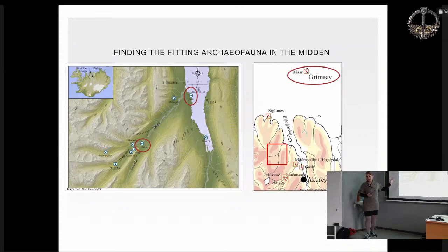Iceland didn't have an official town, which was Reykjavik, until the 17th, 18th century. So we're talking hugely fewer people than we imagine in Norway, for example. Just keep that in mind. We're very, very far away. We're surprisingly close, in a way, in terms of connections, but we are very far away.